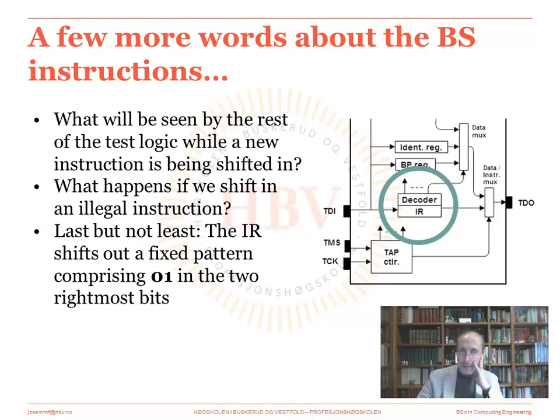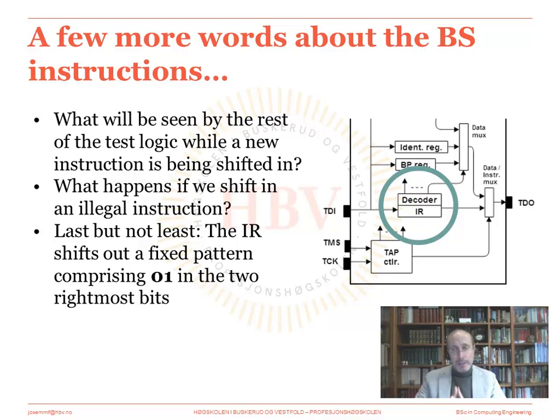And why is this important? Well, it is because in this way, we'll always drive a 1 to TDO and then a 0 to TDO. And this 1 and this 0 will toggle the logic value in every TDO-TDI interconnection in the board. And we should see them coming out at the board TDO while we shift in an instruction.